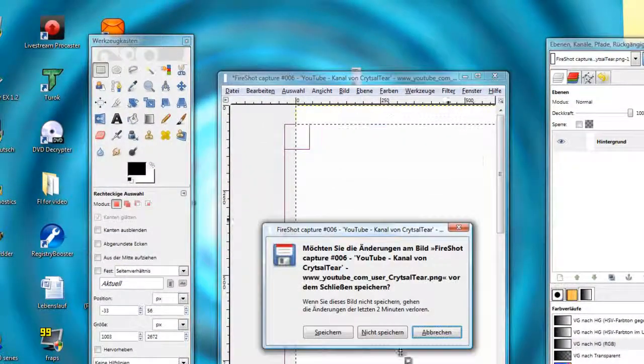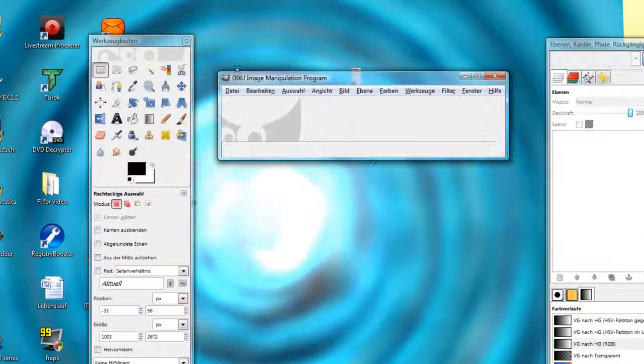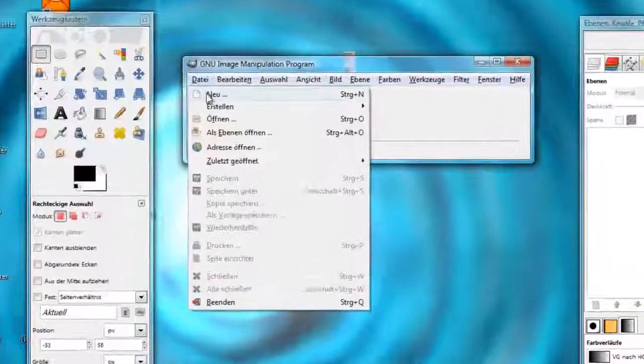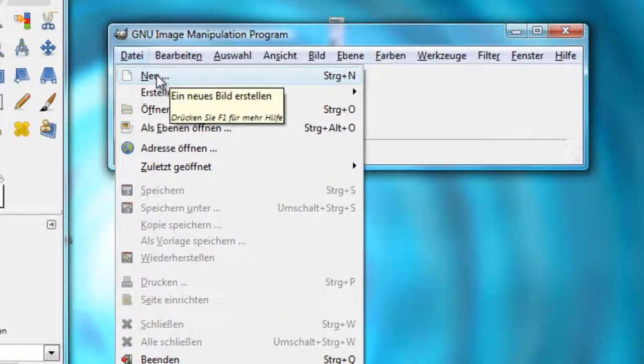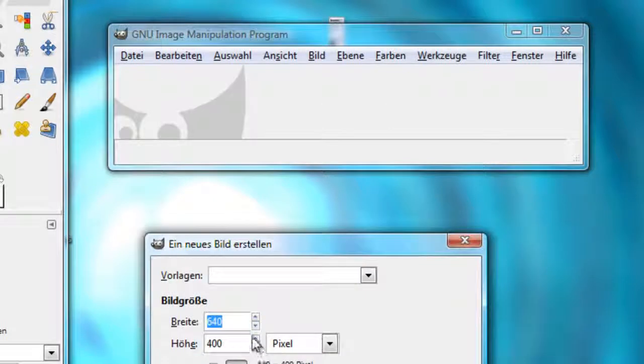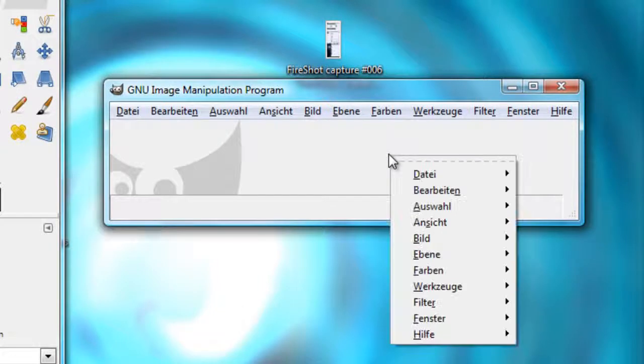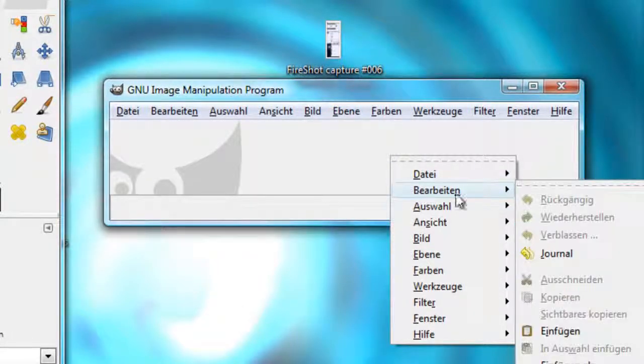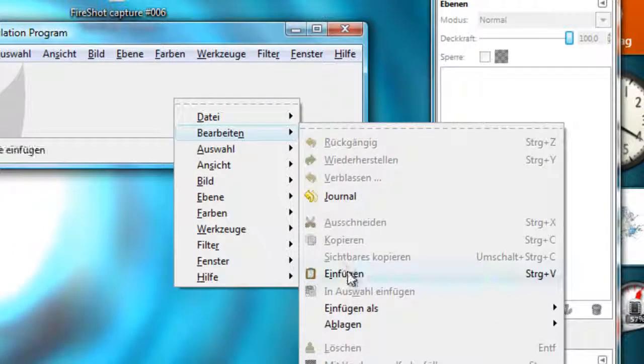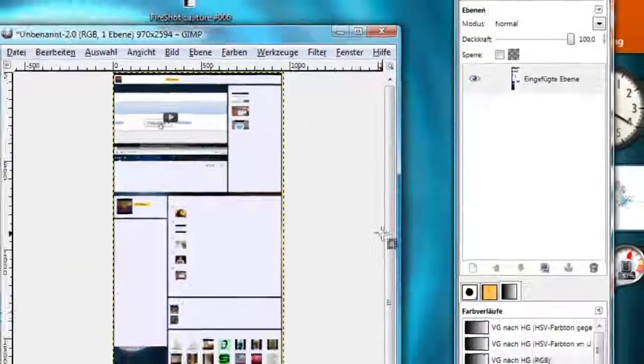So we're just going to close it, and no, we don't want to save it. Again, we just make a new data, and you can see it actually didn't take over the sizes of our image. So what we're going to do is we just hit again the right mouse button, go to edit, and we want to insert.